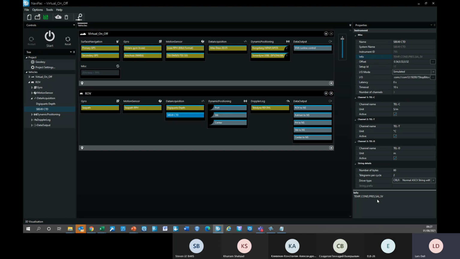That additional information, you can make available to Navipack either directly, or you can use it to calculate some parameters that you can then interface into Navipack. But enough about that now. We're just using the default settings here, apart from the offsets and the IO mode that was set to simulated.